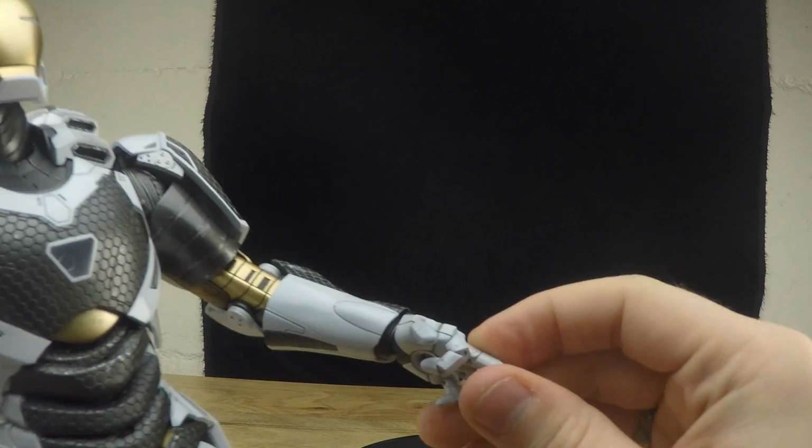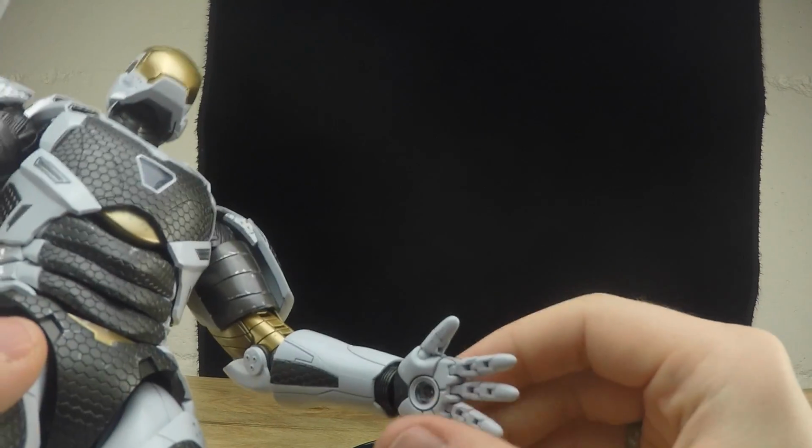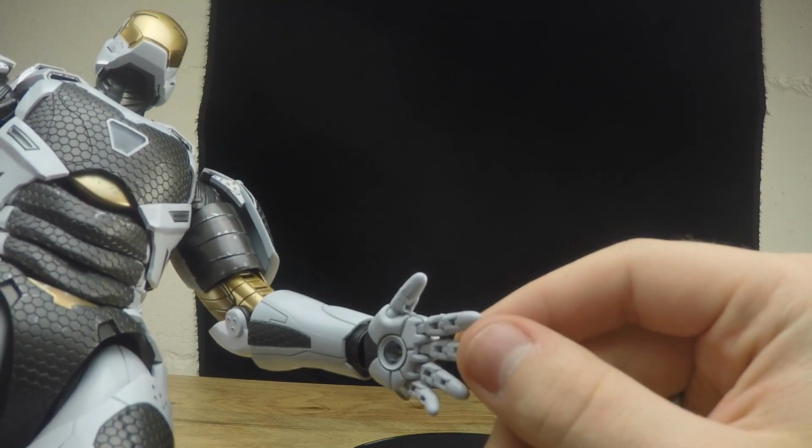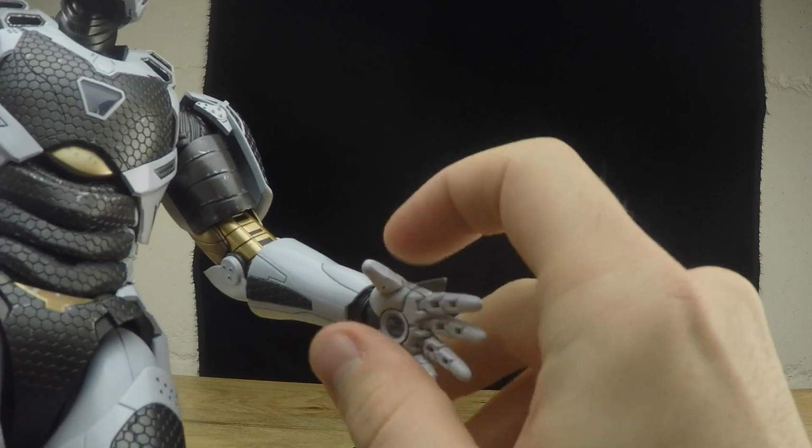And he's got articulated fingers. These are his articulated fingers. Three points of articulation in each finger and a ball joint, and two points of articulation on the thumb.